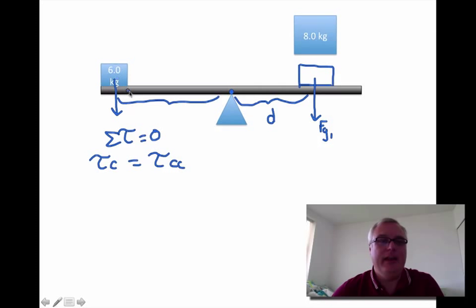Now this distance here, we'll assume is half the length. Let's suppose the distance from end to end is, let's say, five meters. So this distance would be approximately two and a half meters—a little bit less with the width, but we'll ignore the width of the block for now.